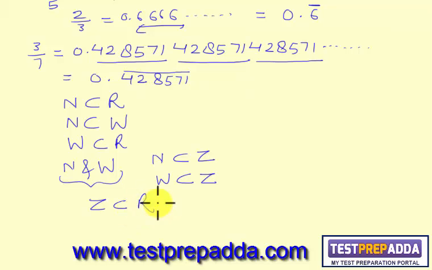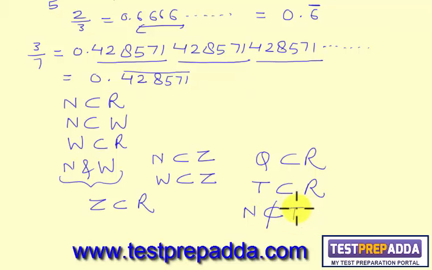Got it? Now Q, set of rational numbers, again set of rational numbers, subset of real numbers. Set of irrational numbers, again subset of real numbers. But keep in mind, set of natural numbers is not the subset of irrational numbers. Natural numbers you can say subset of rational numbers, but not the subset of irrational numbers. Got the idea?